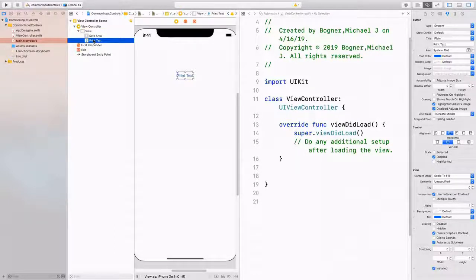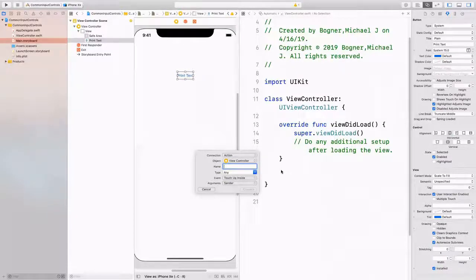Then you want to press down the control key and hold down your left mouse key and drag from that button, and you want to drop into your code below the override function. So you want to drop it right in there.